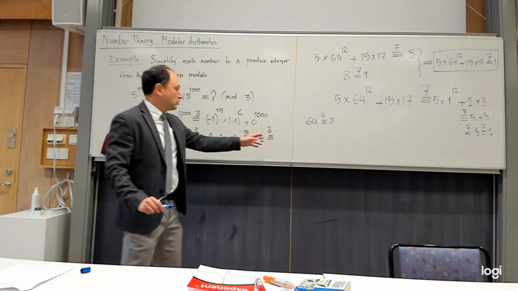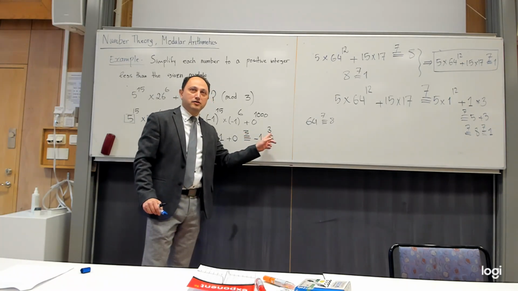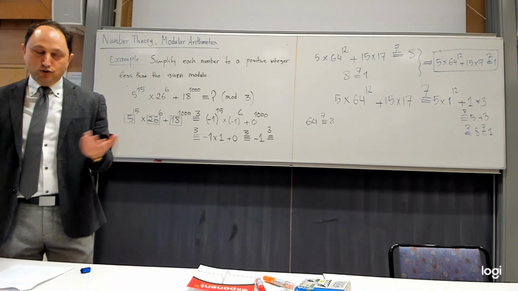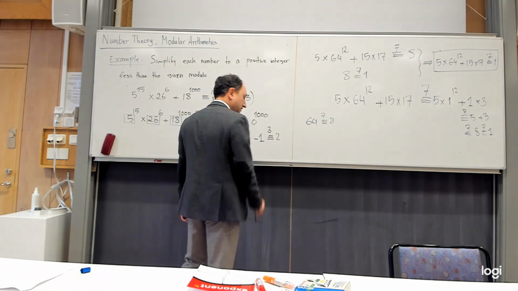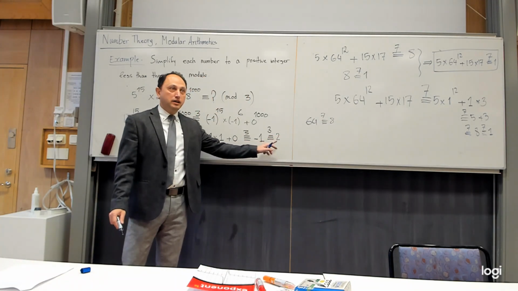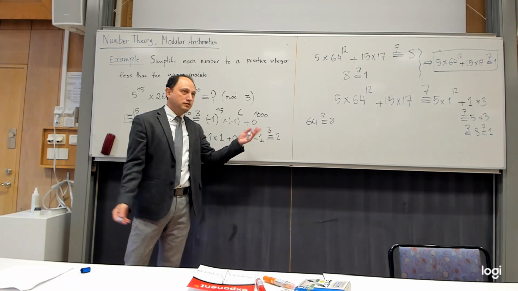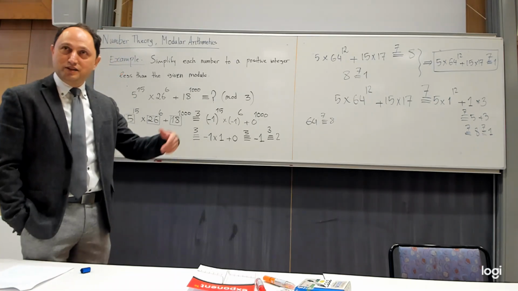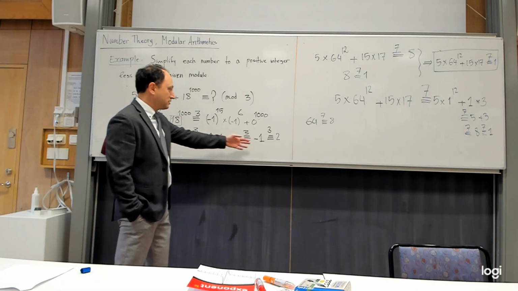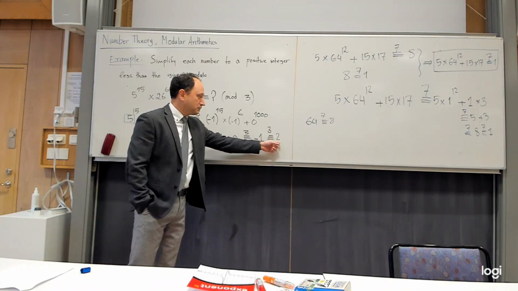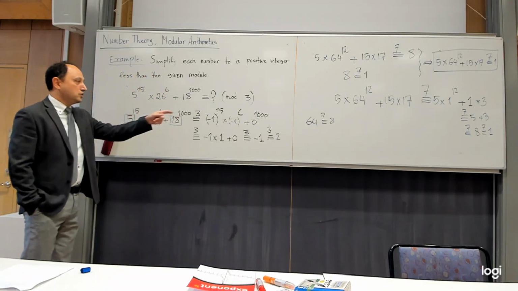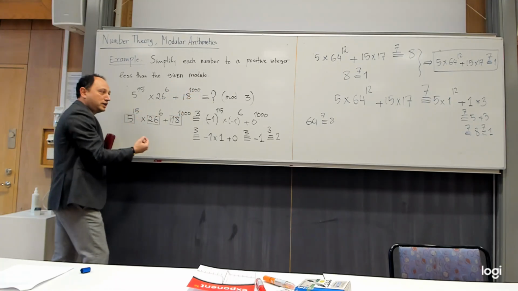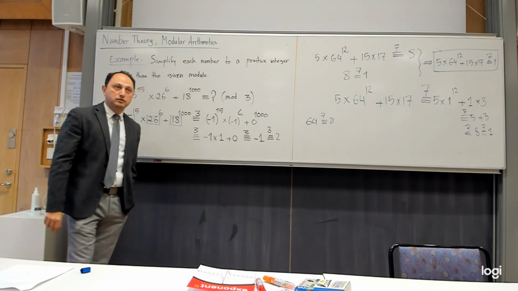Give me a number so that this number minus that number is divisible by 3, and that number is positive and is smaller than 3. Yes? 2, yes, 2. Thank you. Yes, because -1 minus 2 is -3. -3 is divisible by 3. This is the reason that I spend a lot of time on divisibility and algorithm division. It will come later. So I hope that you can immediately understand that this one minus that one is divisible by 3. So the answer to this question is 2. So instead of working with this huge number, if you only care about module 3, you can just work with 2 and be happy.